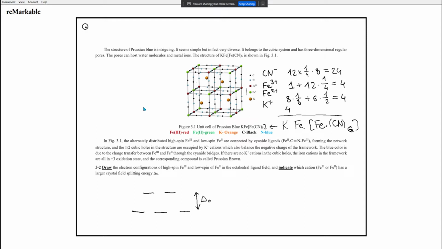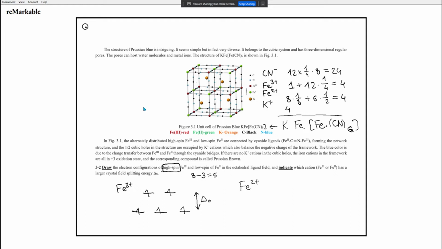And for iron 3 plus, you just start to calculate. In general, iron has 8 electrons, and you subtract 3, so you have 5 electrons left. What high spin means here is that when you fill in the electrons, they must all be in the same direction, like this. So that is very simple, and you can see that those levels are all half-filled, and these are also half-filled. That is good.